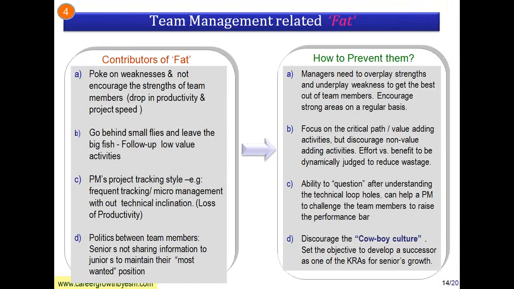Don't follow up on low value activities. Low value added activities, don't follow up. High value added activities, recognize those and follow up on those activities. Leave the low value added activities in autopilot mode. It will work by itself. Don't go behind the low value added activities. This is very important. Then, the PM's project tracking style.